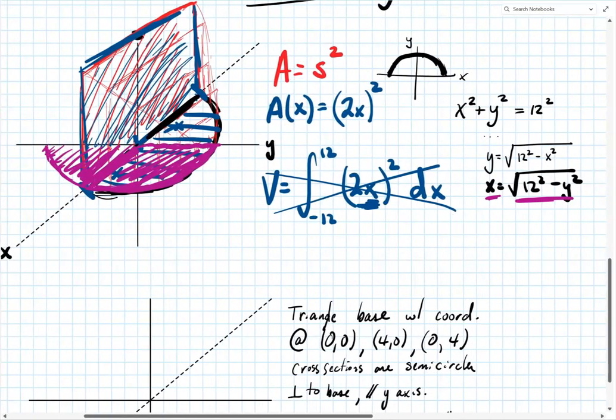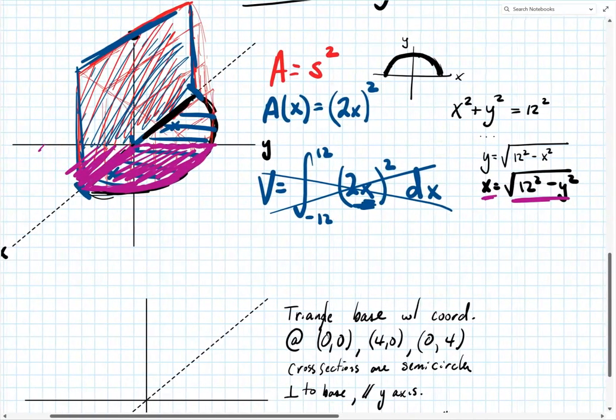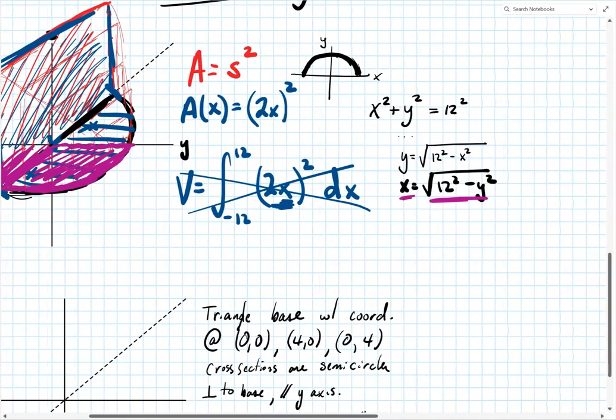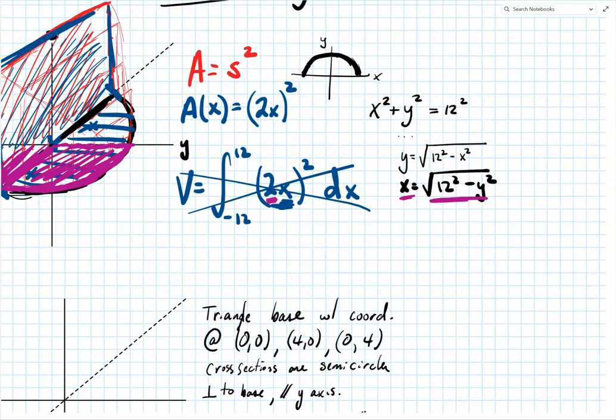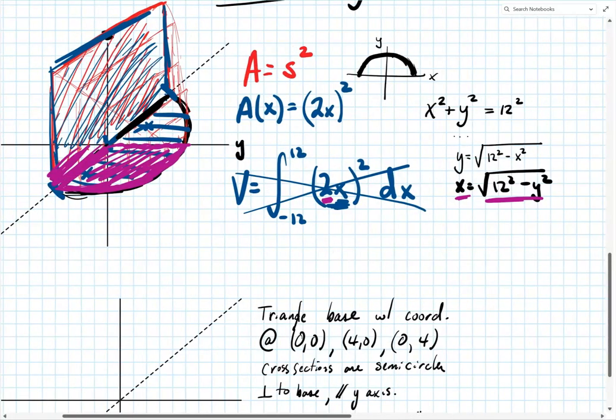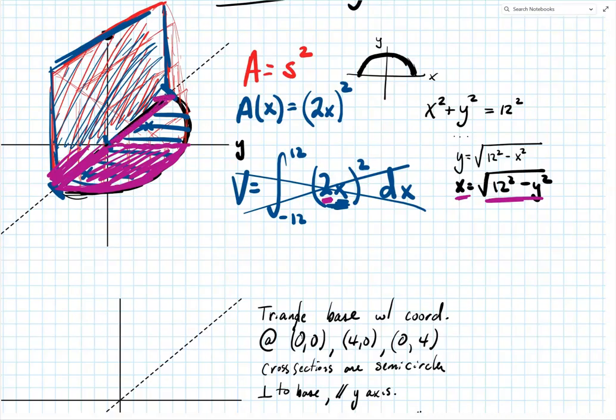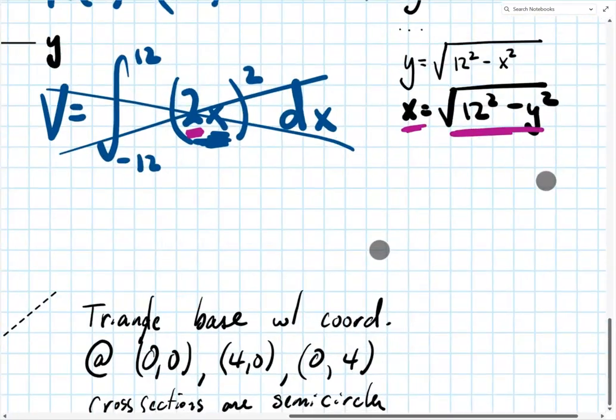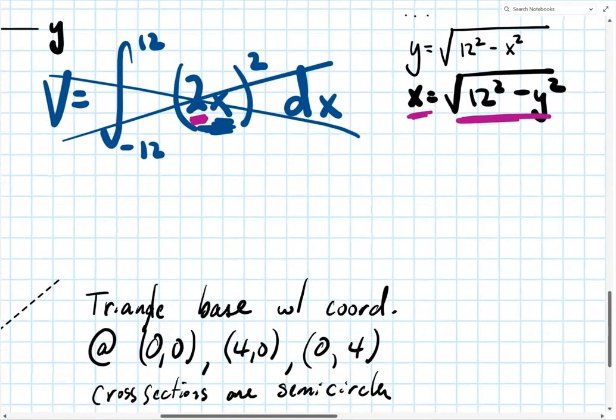But number one, I'm not interested over here, and we can limit that with our boundaries of integration when it comes to setting up our integral in just a second. And secondly, I'm going to take advantage of the symmetry because we've already kind of accounted for it over here. We know that whatever the x value is, we're going to double it to obtain the amount of area that exists in the negative x region. So see if you can stick with me for just a minute longer.